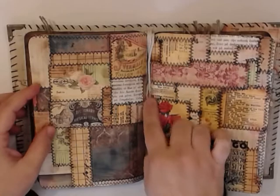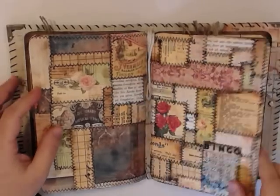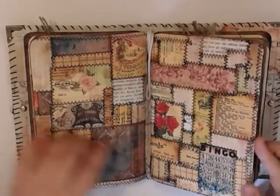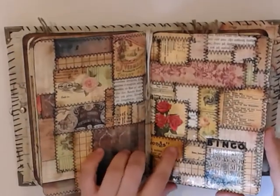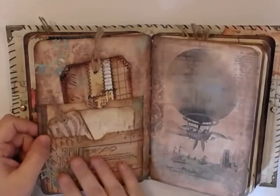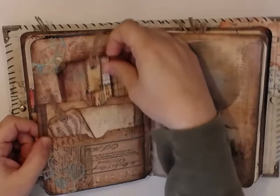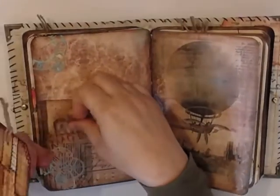Here you can see the rope or cord that is holding the signatures together. So this is the second cover. This is the cover of the second signature. And inside I made some pockets, and let's take this out so you can see them.